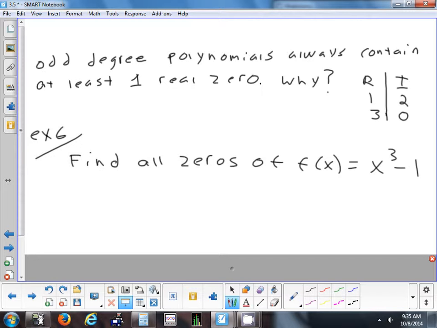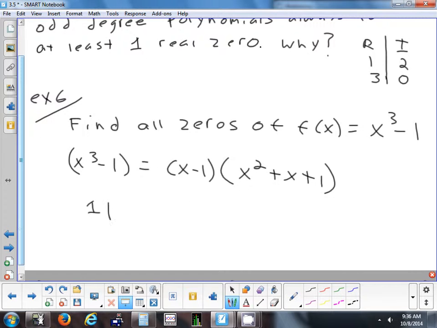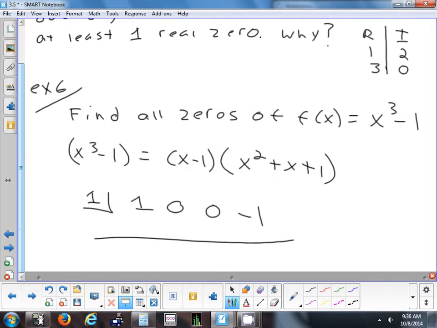But if you know the shortcut for factoring, x cubed minus 1 factors into x minus 1, and then a quadratic. Again, if you don't know that, it's okay. You'd find 1 as a root and divide through synthetically. In fact, I can do that quick to show you. How would I know 1 is a root? I would use my graphing calculator to check it, and then divide it in. You have 1, no x squareds, no x's, and a minus 1. It's actually a pretty fast synthetic division problem.